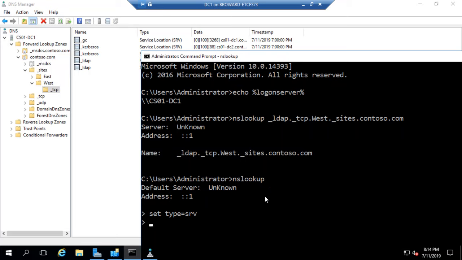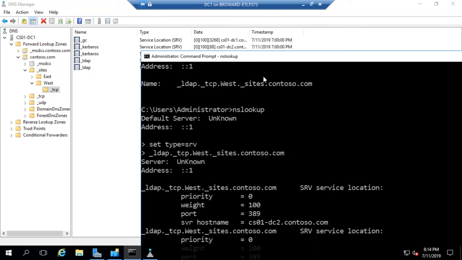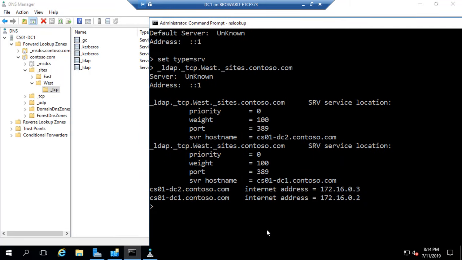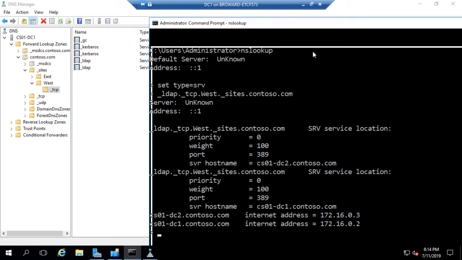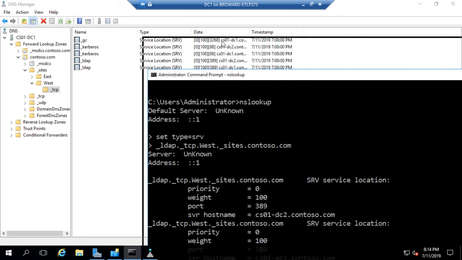That's the hierarchy: LDAP dot TCP dot West dot sites dot contoso.com. Who are the LDAP servers for the west side? 2 and 1. It will also query and find out who the global catalog server is. So we can do that as well.